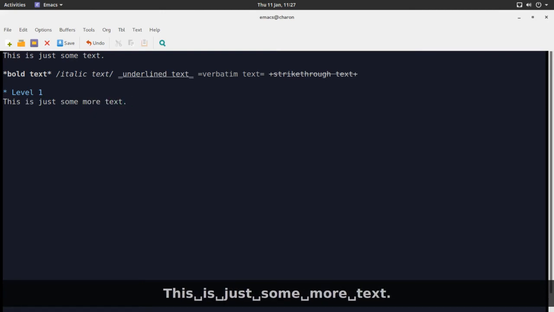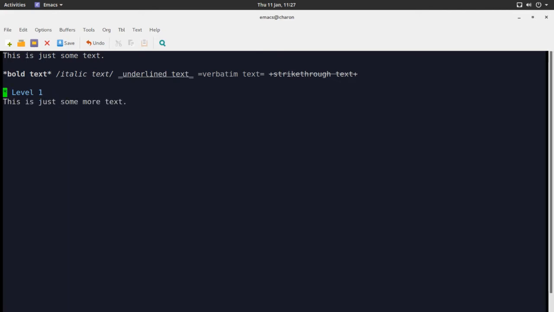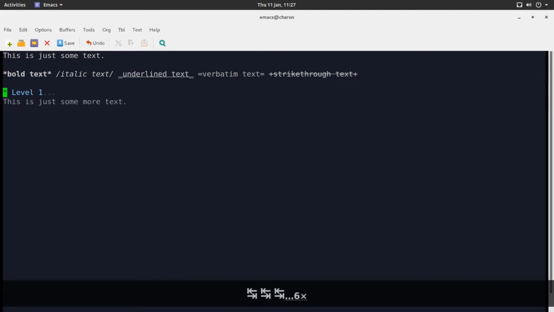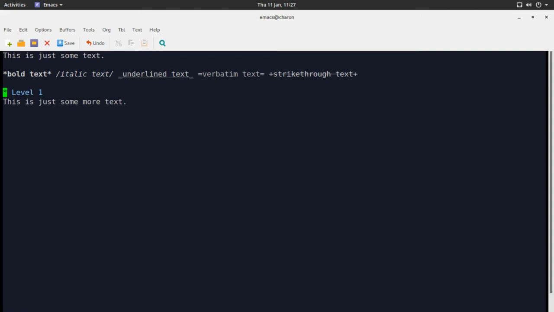Let's put some more text under this heading, and if we navigate to it and hit tab, it collapsed. We can hit tab to collapse and uncollapse it, which is great news, because this is precisely the way we can organize, for instance, configuration. There's a lot more you can do, but for now, this is it. This is just useful, right? It is actually very, very useful.